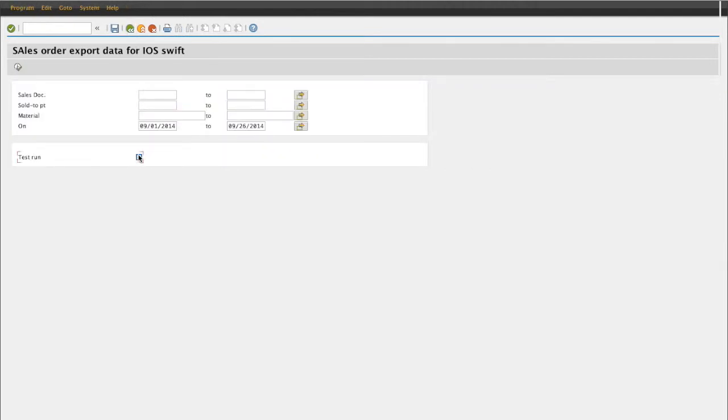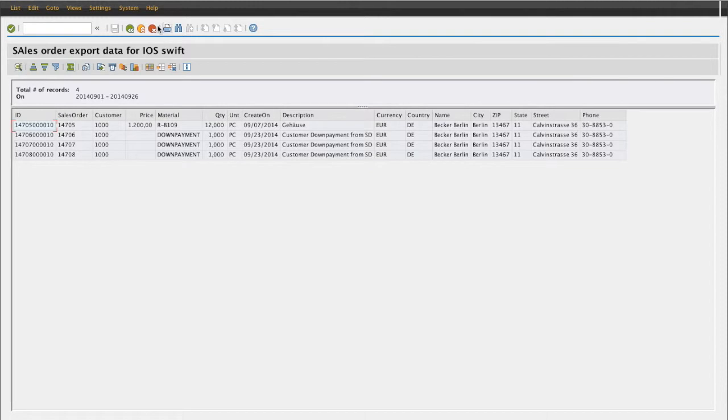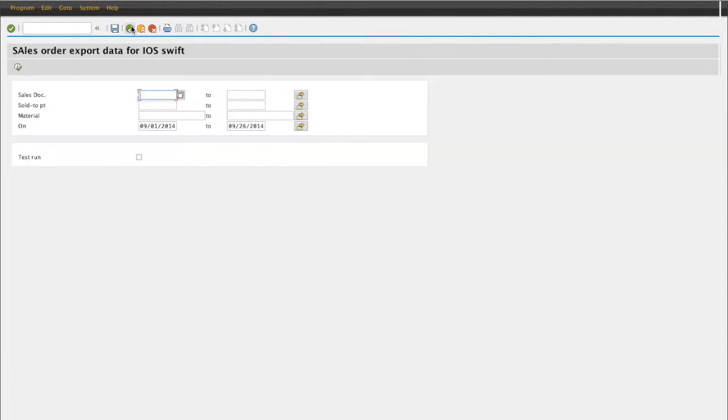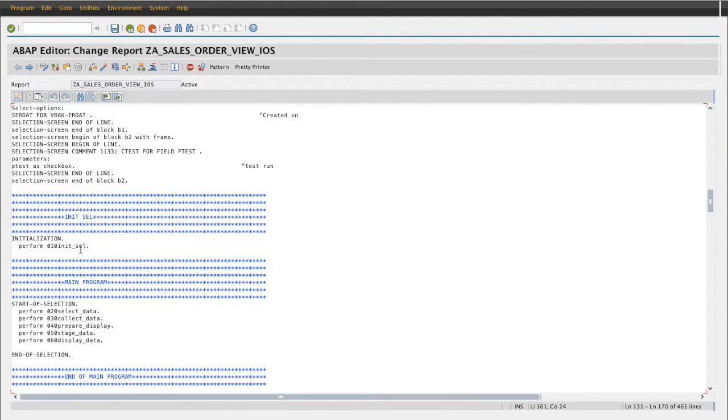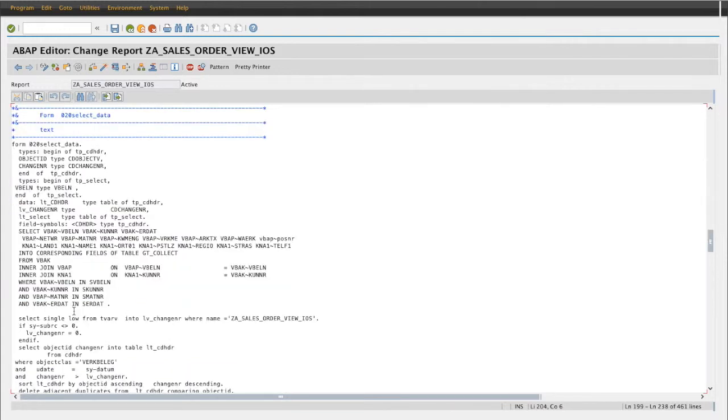It means I will unclick the test button and I will execute the program and generally export data from debug CAN-A1 to the staging area, ready to be grabbed by the iOS application. As I said, this program has a feature by itself. It already generated a feature that will just grab the delta.